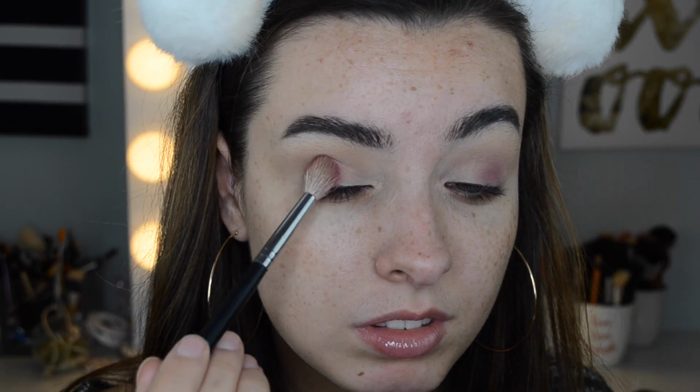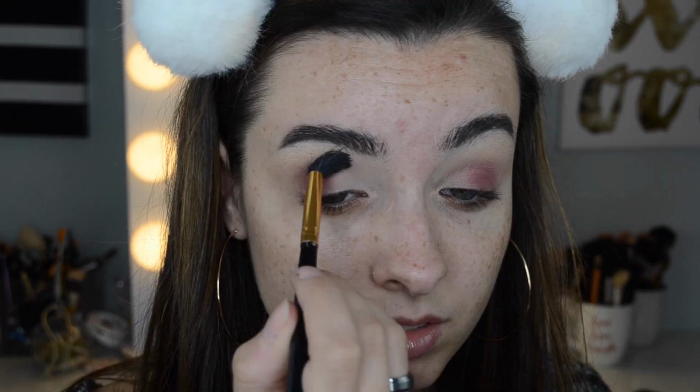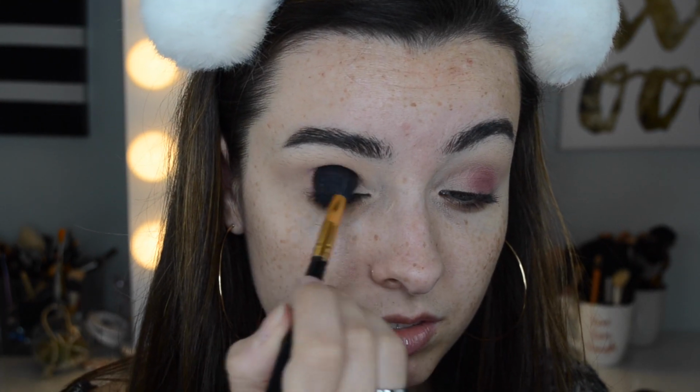Then I'm going in with Venetian Red, which is just a little bit more dark and a little bit more red than Love Letter. And I'm doing the same thing, as you can see, applying that to the outer corner, kind of blending it into the middle of the eye, and then I'm taking the fluffy brush with no additional product and blending everything out. The key to this look is to have it be very seamlessly blended.